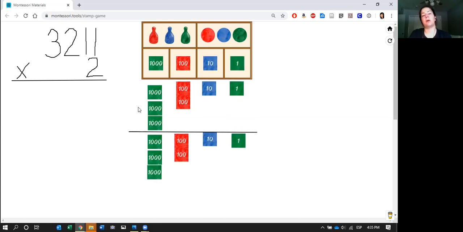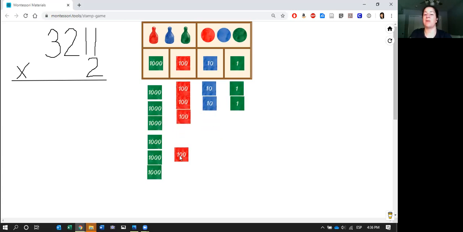Now here we have our quantity 1 time, we have our quantity 2 times. Now we're going to find out what we get when we put them together. We get rid of our separation, and then we're going to start bringing our quantities together, and then we're going to count what we get. We are certainly getting a larger amount. So let's start by counting the units.